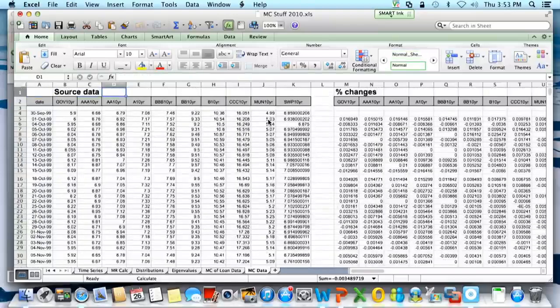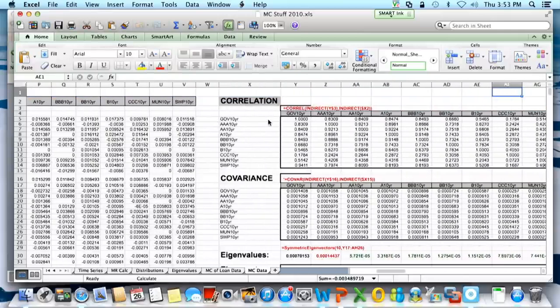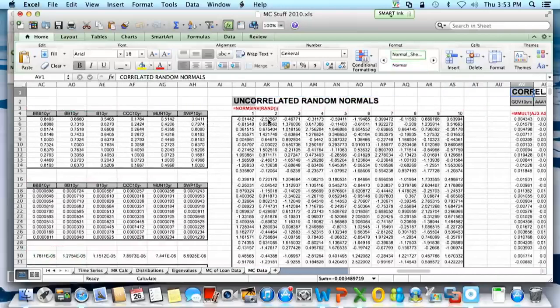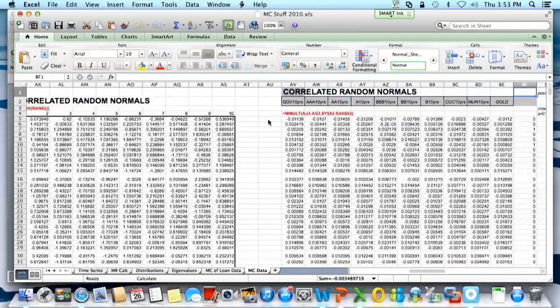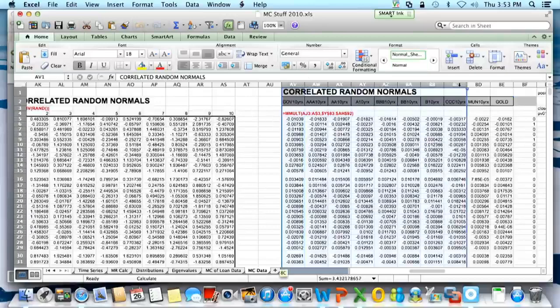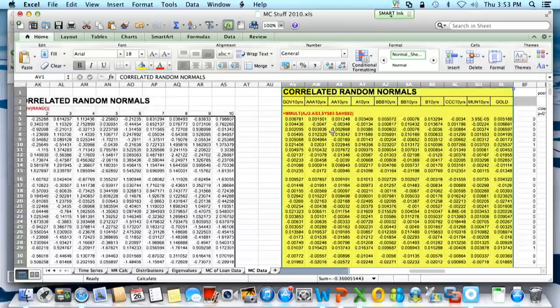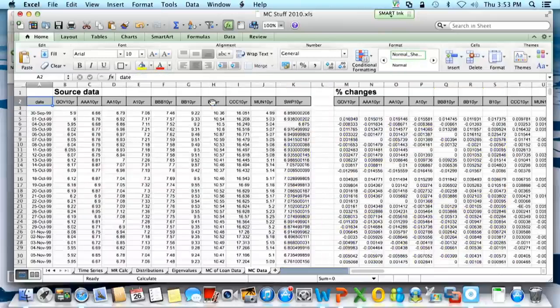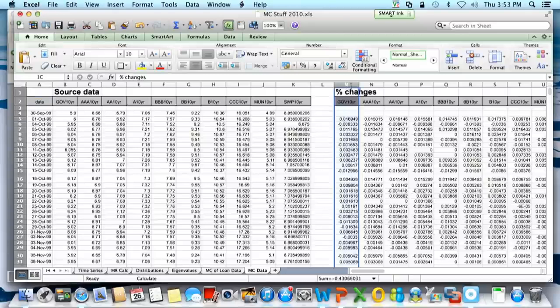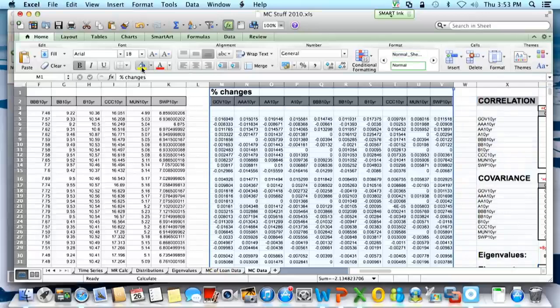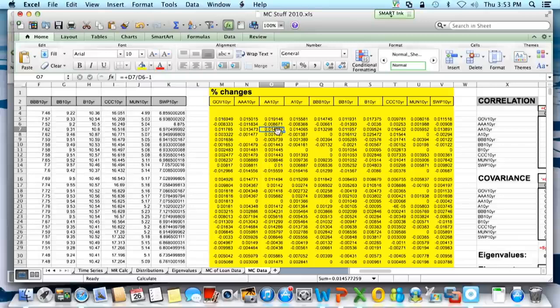And what I've done is once I have that covariance structure, I can create a data set here which has the same statistical properties as this. All right? Not quite the same. All right? It can have the same means and the same variances. All right? This is what Monte Carlo simulation is about.